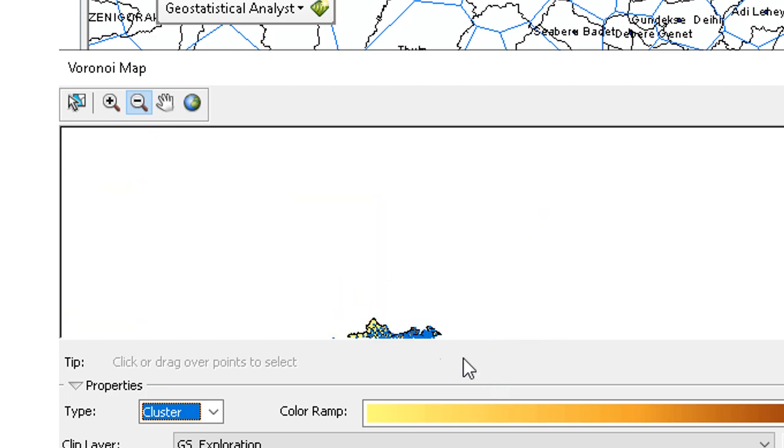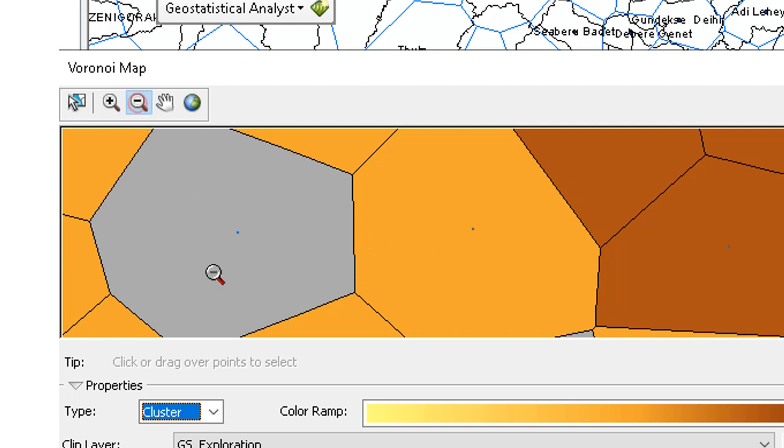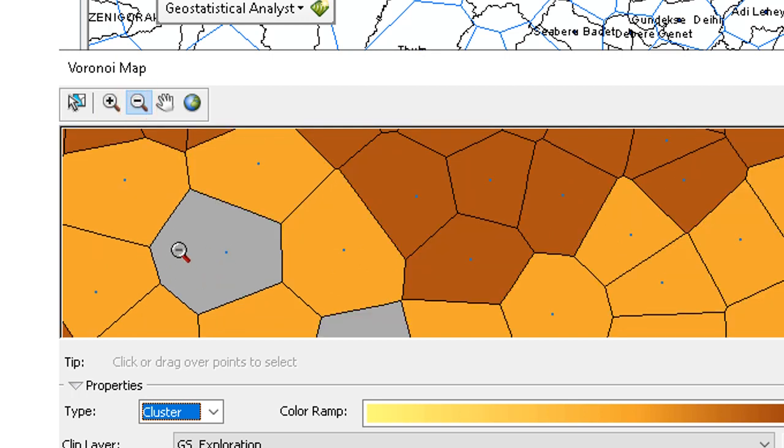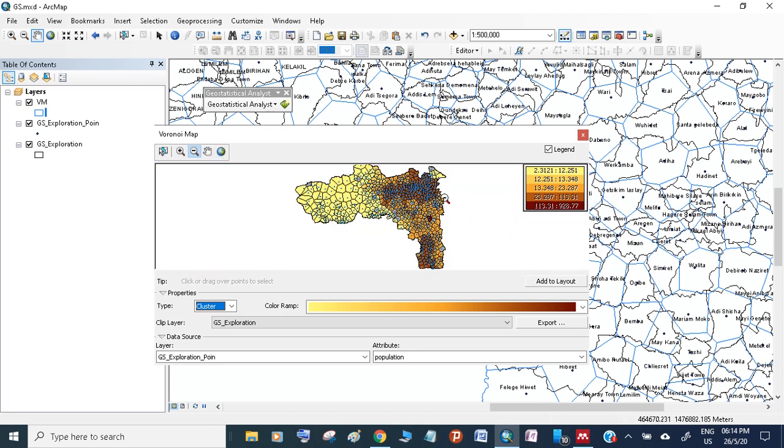Suppose here this one, okay, the population of this polygon is very much different from the other polygons. So the sixth class will help us to distinguish it from its neighbors. And this was about the clusters.